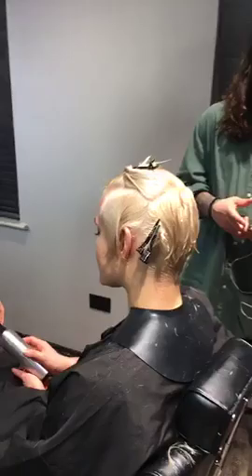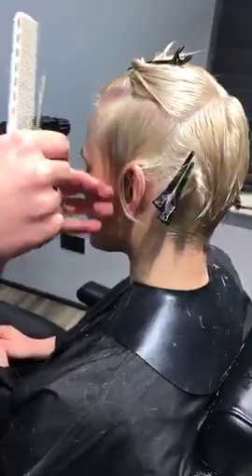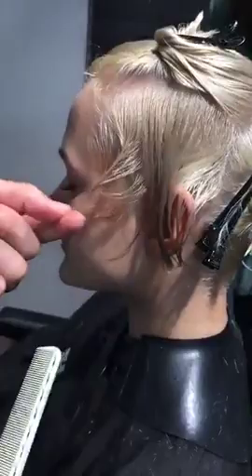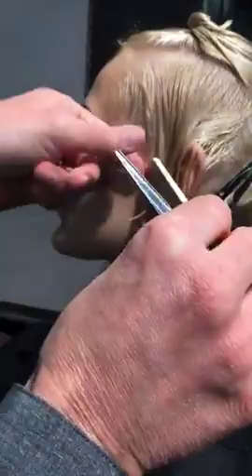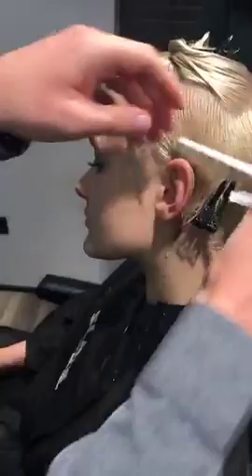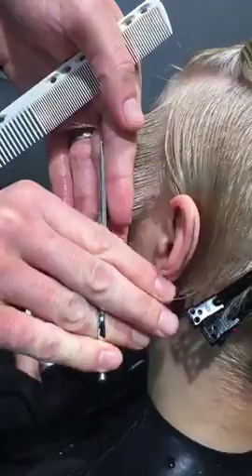What we're going to do now is take this area tight from behind the ear to the front of the face. I'm going to wet it down because water is key to the precision we're looking for. There's already a little bit of short hair here acting as an undercut, and we're going to take it even tighter as we go. If you're just tuning in, we're in London at the Slate Hair Education Academy in central London — one minute's walk from Oxford Circus in our brand new building.